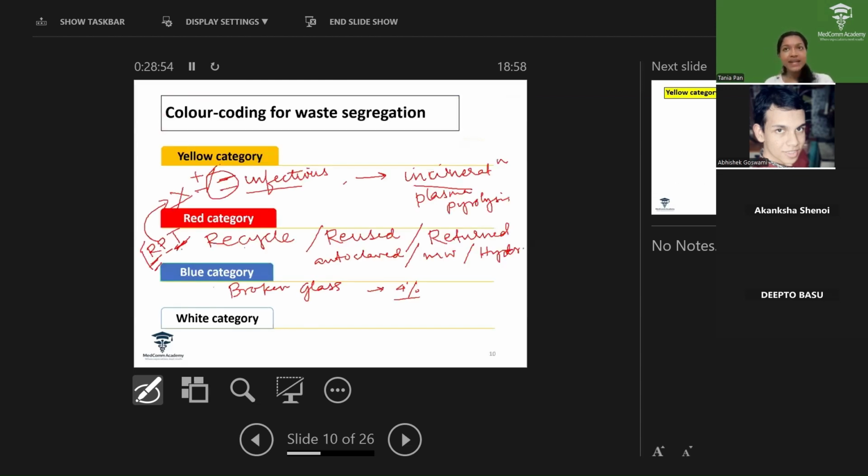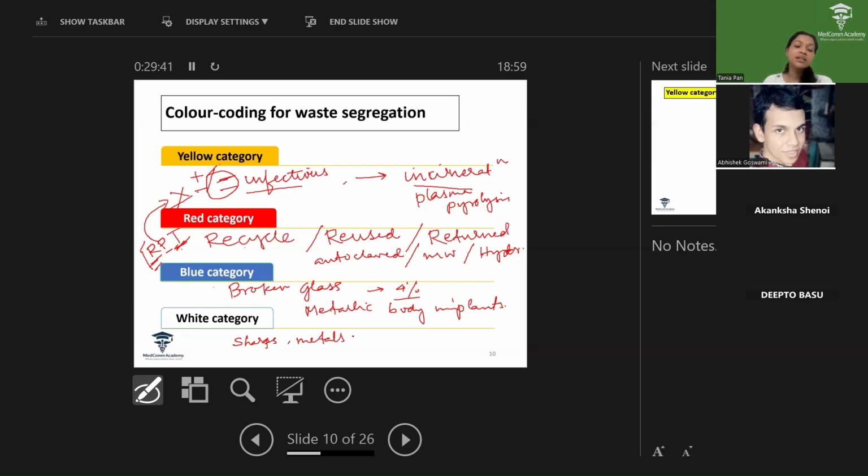Even for red, it's the same. But again, at least make sure that it goes to a red plastic bag. For the blue category, it is supposed to be either a cardboard box or a plastic container. You would see in many places a cardboard box or a general box with a blue marking or blue tape on it. It should be specifically labeled as the waste disposal box for the blue category. So that contains broken glass and metallic body implants. This is another important thing, metallic body implants.